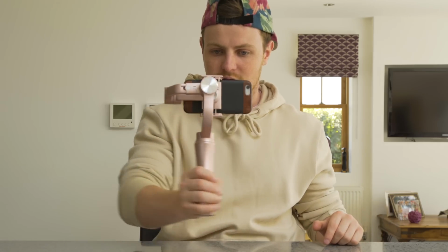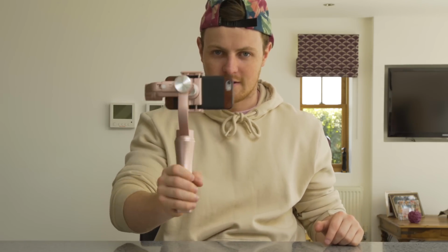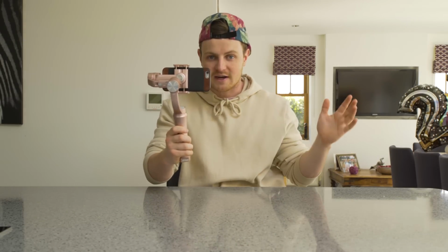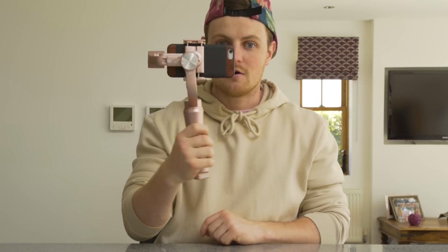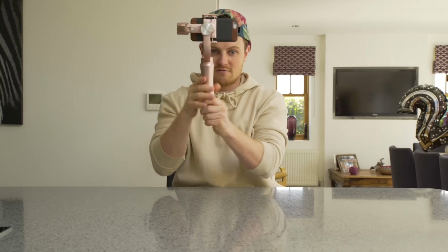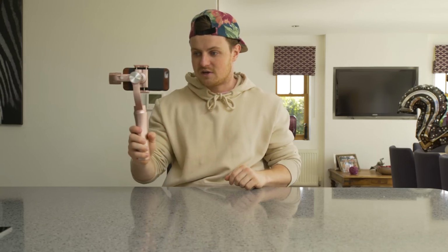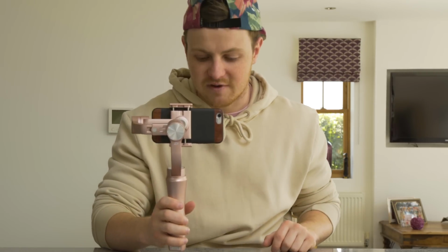So let me pick it up. Bosh mate, you are ready to be absolute Steven Spielberg. So obviously you've got the double on button, you've also got the mode button, and you lot know what the mode button is because it's exactly the same as on the Crane. So you hold the mode button down, so now you're in a different mode, and look, I'm twisting this all the way around, the gimbal is not following, the camera is locked on in its direction where it's pointing, so if you want to do a really smooth tracking shot left to right, forwards and back, however you want to be creative with it, you can do that.